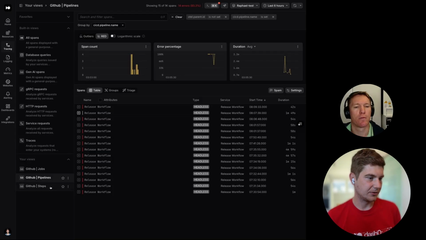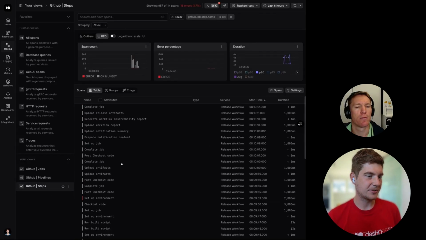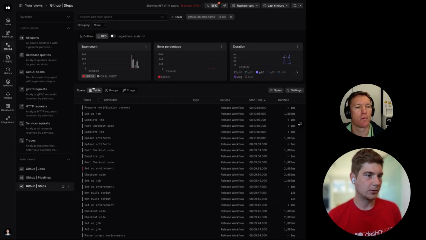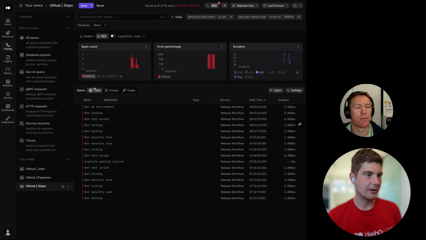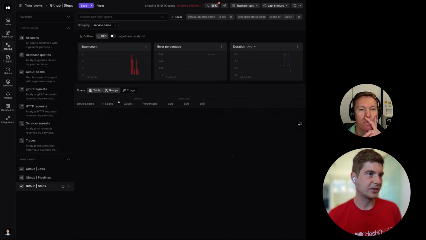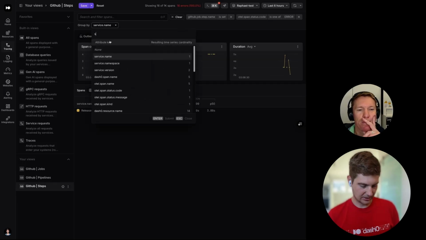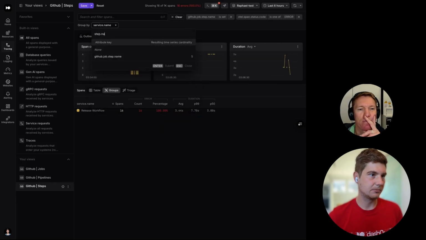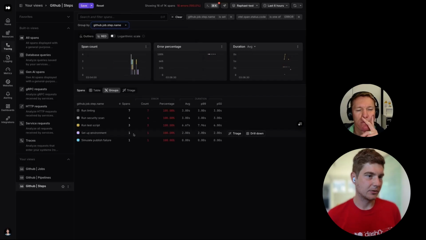The same you could do, for example, with steps, and then filter down only for the error steps. And if you then group by step name, step.name, you can see, okay, which step is actually failing, how often, with which percentage, and how long they take.